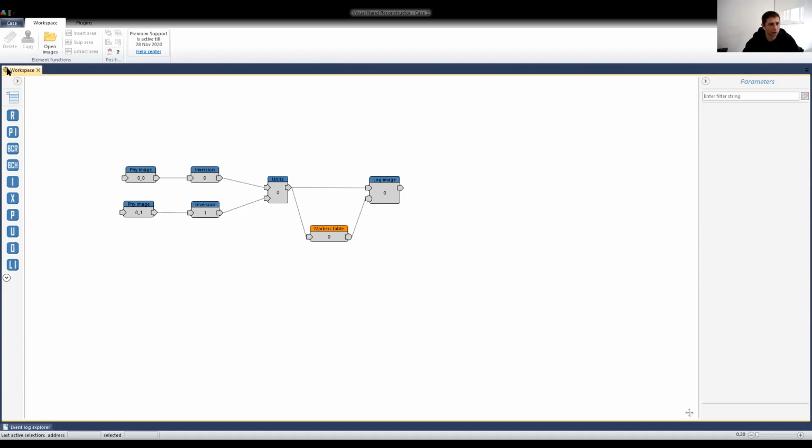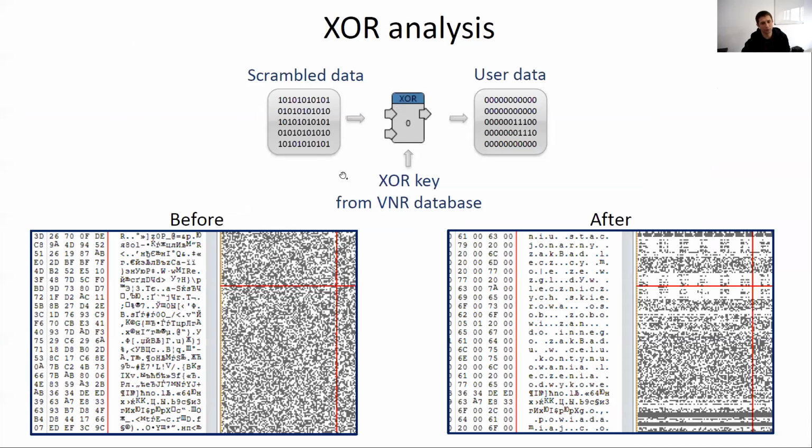All righty. Now let's move on to the XOR, and what is going on in the utility when we apply the XOR transformation. When we unsolder the memory chip, it has scrambled, noisy looking data.